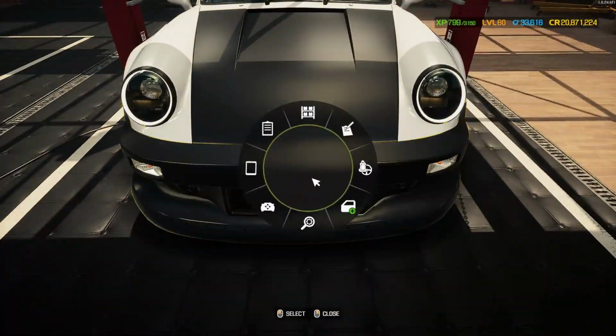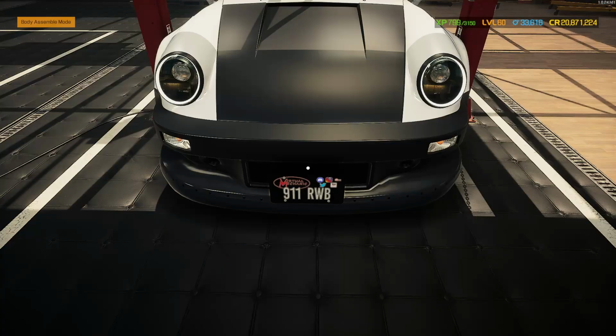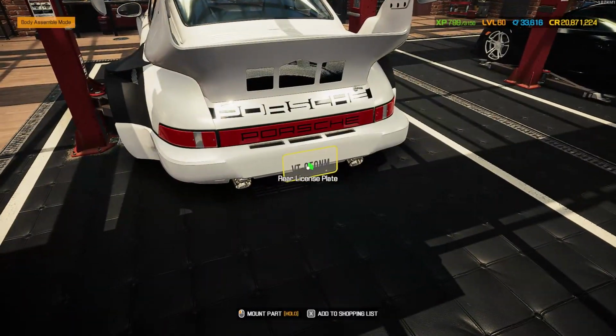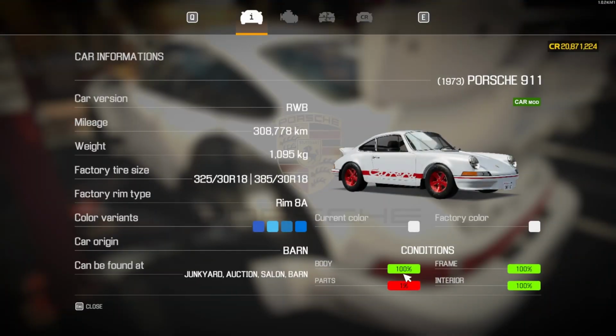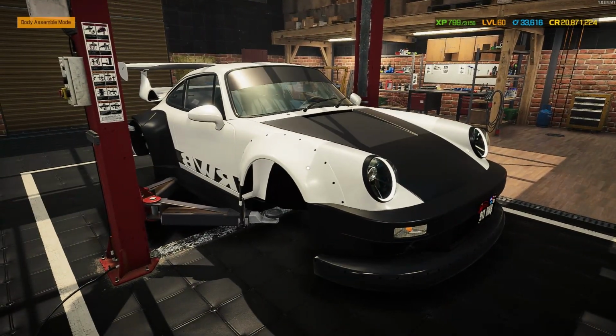Onto the license plates then, last piece, on we go. My virtual mechanic plates, 911 RWB. Couldn't really have anything else on there. They're looking cool. Then we just got to check. We have got everything. I think we have, but I'm not 100%. 100%, 100%, 100%. Fantastic. Let's get this one over to the paint shop and see the liveries we've got today. There are quite a few.